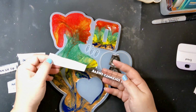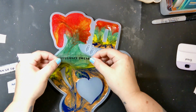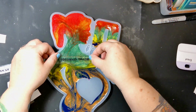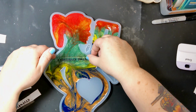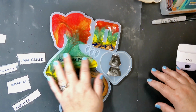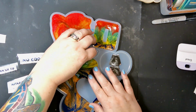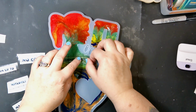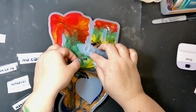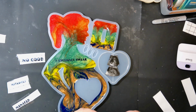Okay, 24 hours later. Now, I've already printed out my vinyl, and I am going with a part of the movie where I thought that this was kind of fitting, especially for twins. It says, "I solemnly swear that I am up to no good." And then the bottom says, "Mischief managed." If you are a Harry Potter fan, you know what this is referring to. I thought that this was kind of a neat quote to put on there from the movie.